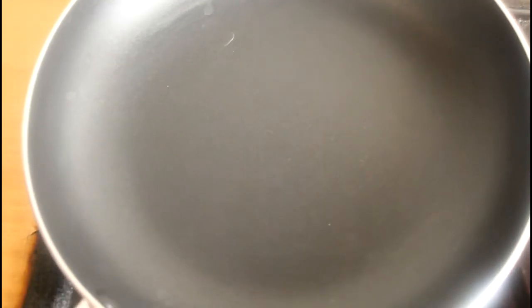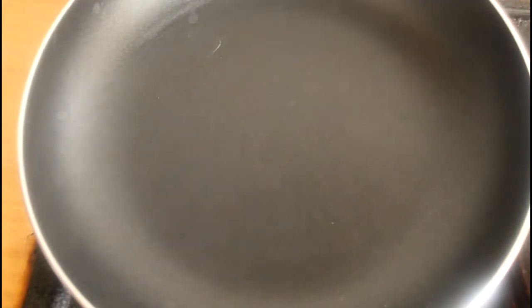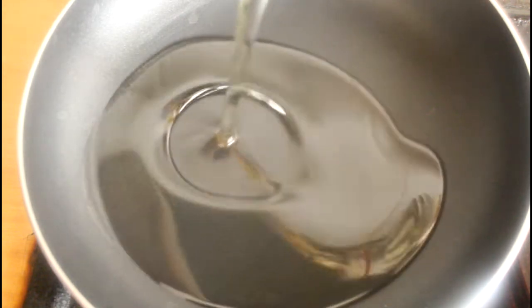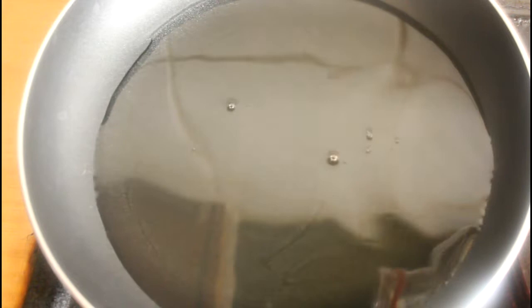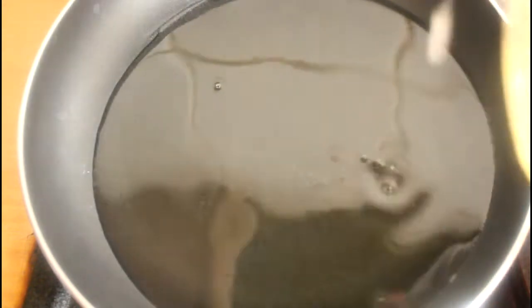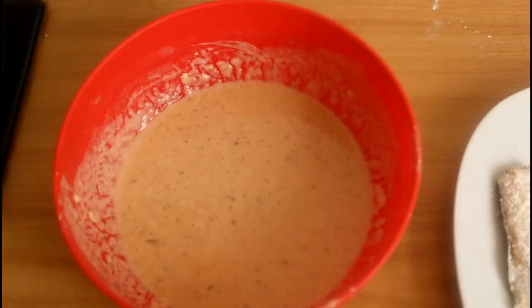Turn on the stove and add in some cooking oil. So I'm frying fish, guys, so it has to be a better oil, okay? Don't be stingy with the oil. Okay, so once that's inside, we'll wait for that to heat up.